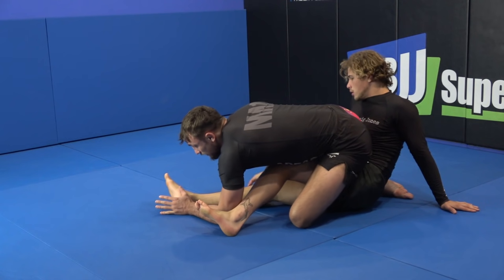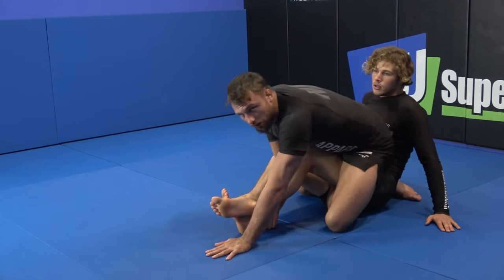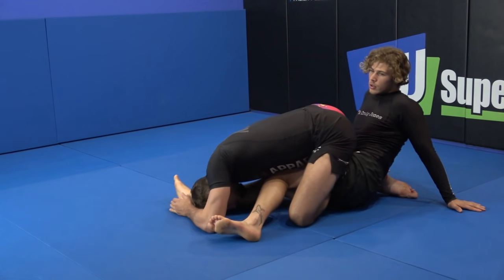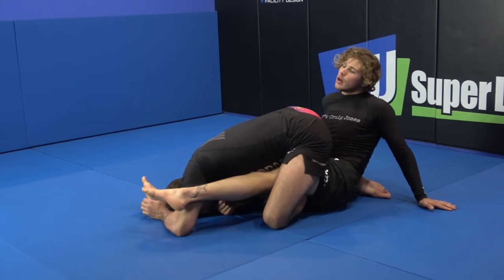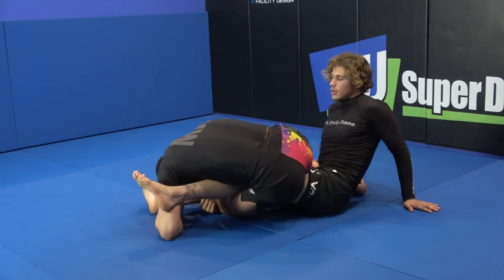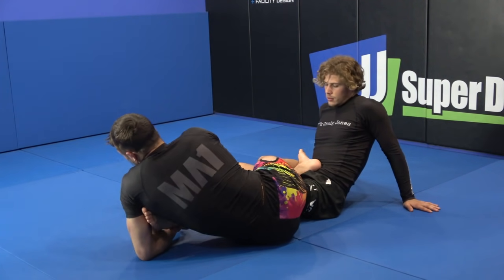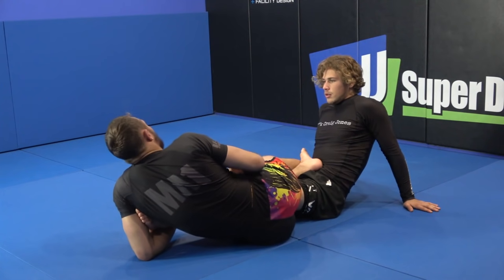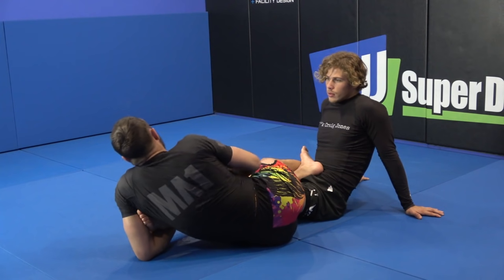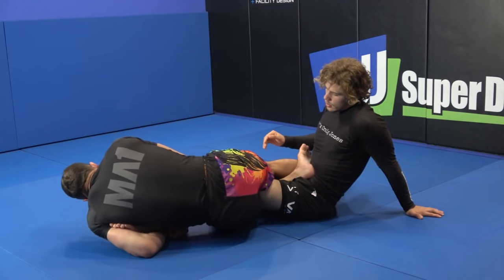If I were to let go of this secondary leg, they could use that leg to start kicking my hands and fighting, making it very difficult to attack the inside. So once it's separated, I put my knee to the floor. Now Isaac tries to use that secondary leg to fight, but it's all locked up. We can start to turn back onto the side and expose this heel. Typically we've landed with a pretty straight leg — the leg we're attacking — but we do know how to finish that position. We know how to re-bend the leg: we bend it with weight underneath, sinking onto the shoulder and bringing my hips towards the sky.